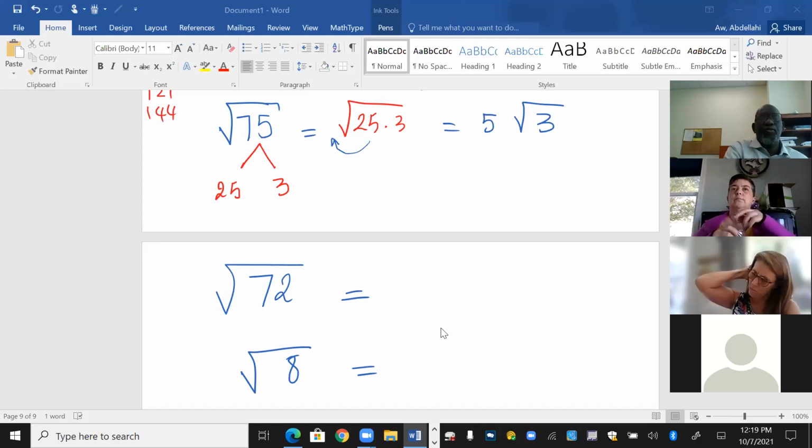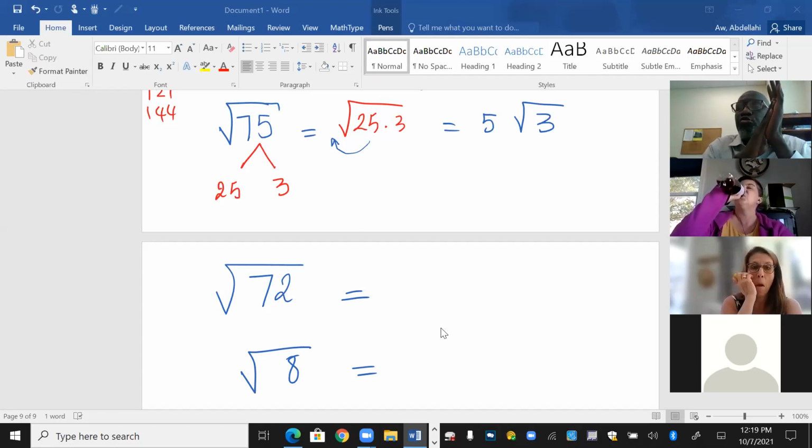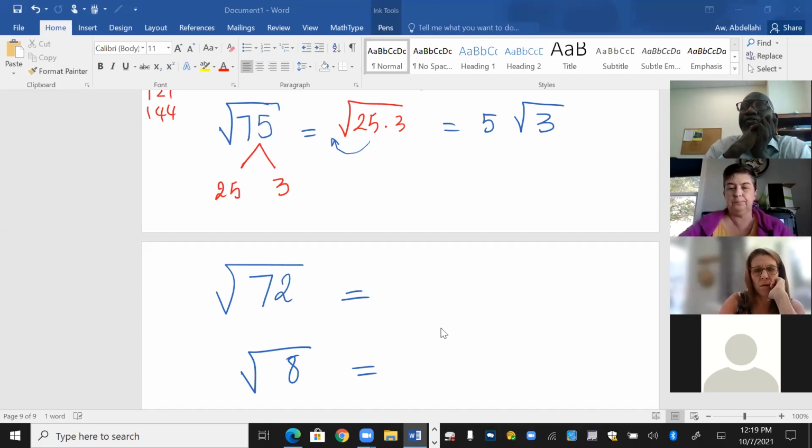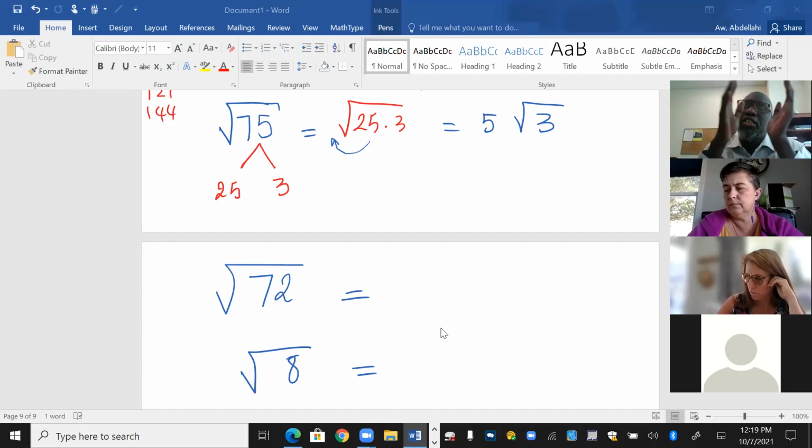All right. So what is the best way to break down 72? 8 and 9. 8 and 9, right? Okay, 8 and 9 is good for a first step, right? If you want to do it at once, only one step, what can we do? Can we find better than 8 and 9?